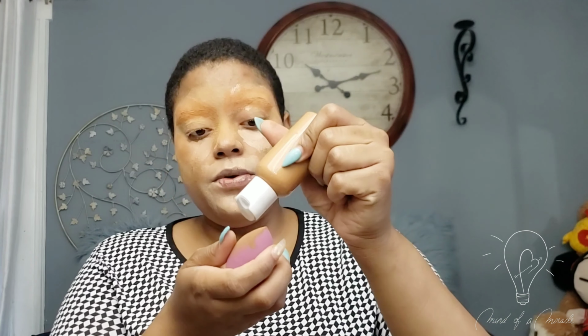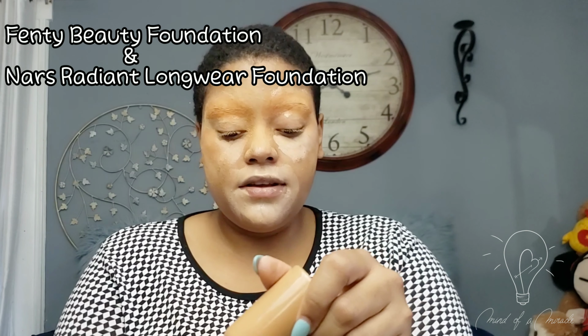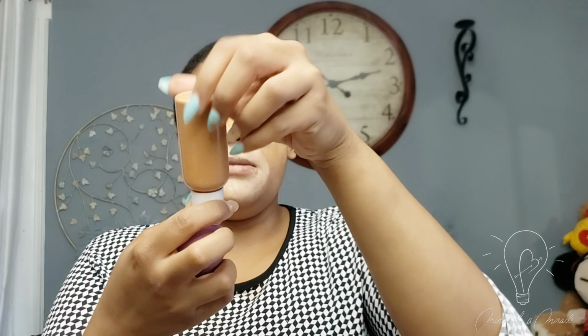All right, so now for my foundation, I'm going to be using a combination of this Fenty Beauty foundation. I have it in this container as opposed to the original bottle because I'm clumsy and I dropped it on the floor and broke it into a billion pieces. And I'm gonna mix that with my favorite, the Nars Radiant Liquid Longwear foundation. And then I'm just gonna blend that out all over, just spread it.